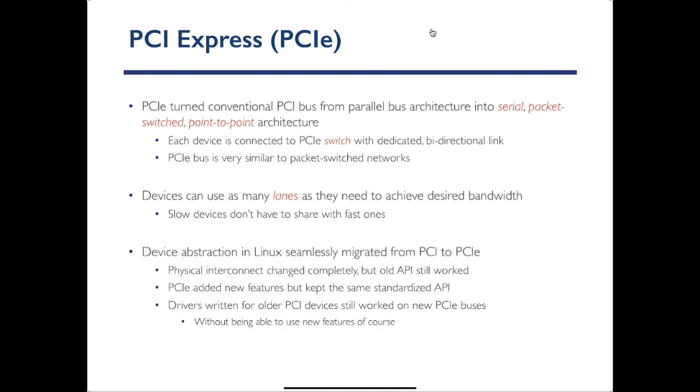So one of the major successes of PCIe and PCI protocol and architecture was its downward compatibility. So when PCI Express came in, they didn't change the interface. They went with the same software interface that they had for PCI. And this allowed older devices that worked well with PCI to be able to work on PCI Express, on PCIe. And this was a major success.